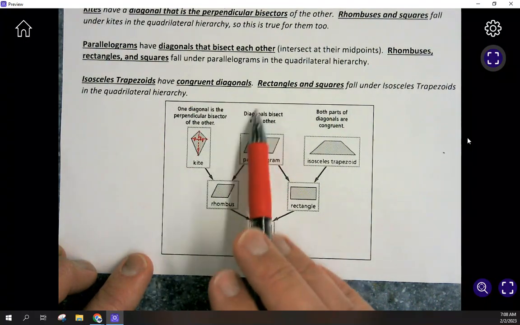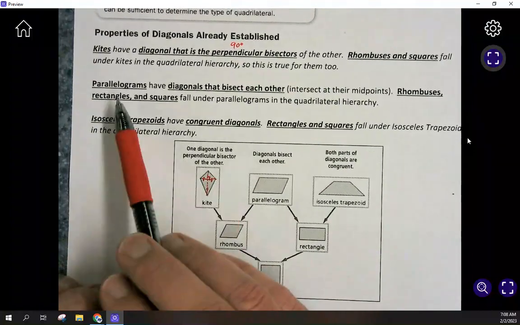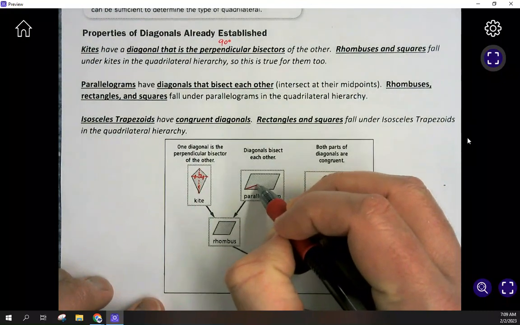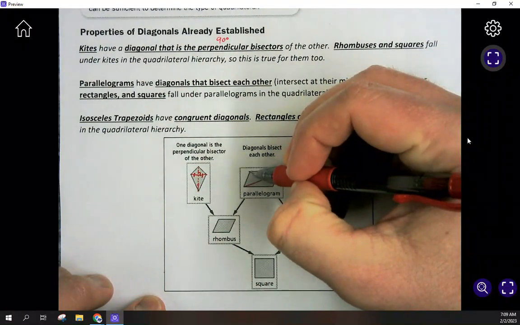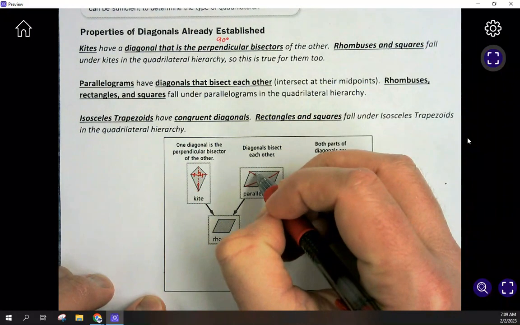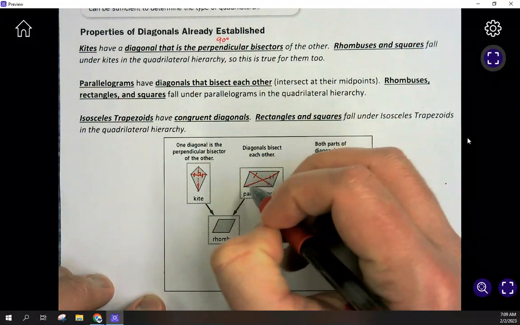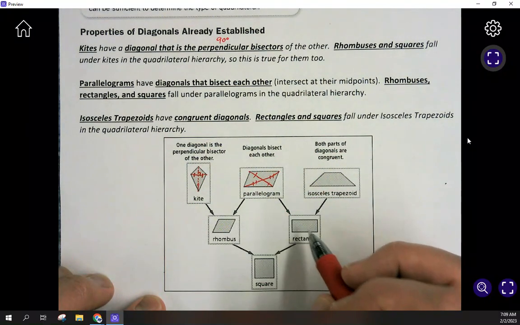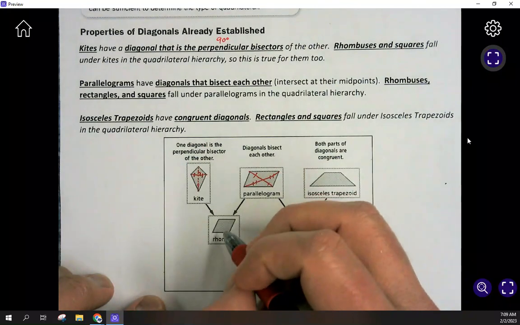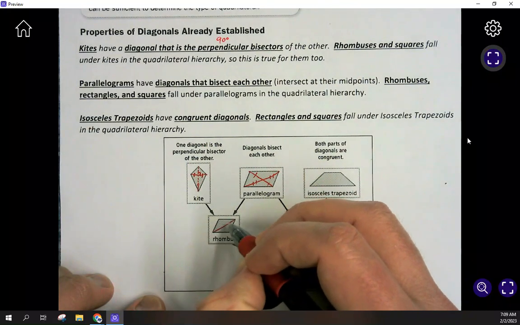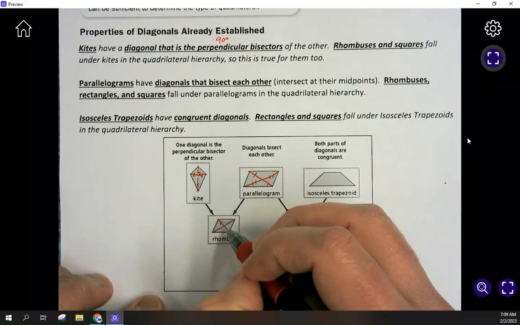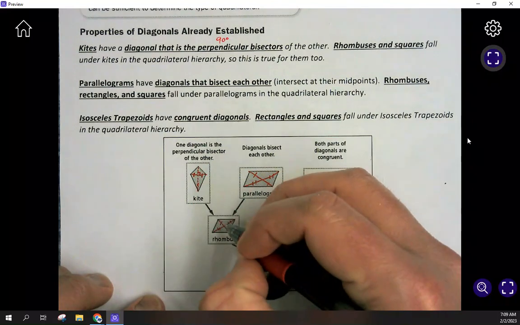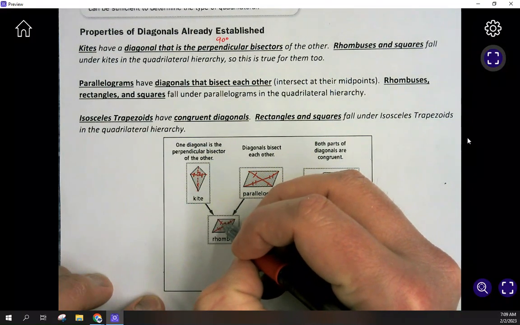They also gain this property from a parallelogram, and that's what we just referred to. So what's special about a parallelogram's diagonals is that they bisect each other. So if I connect a basic parallelogram by the diagonals, I know that this equals this, and this equals this. So that's going to be true for a rhombus and a square and a rectangle. So in a rhombus, I know, because it's a parallelogram, that both diagonals are bisected, and because a rhombus is a kite, I know that this is also hitting at 90 degrees.